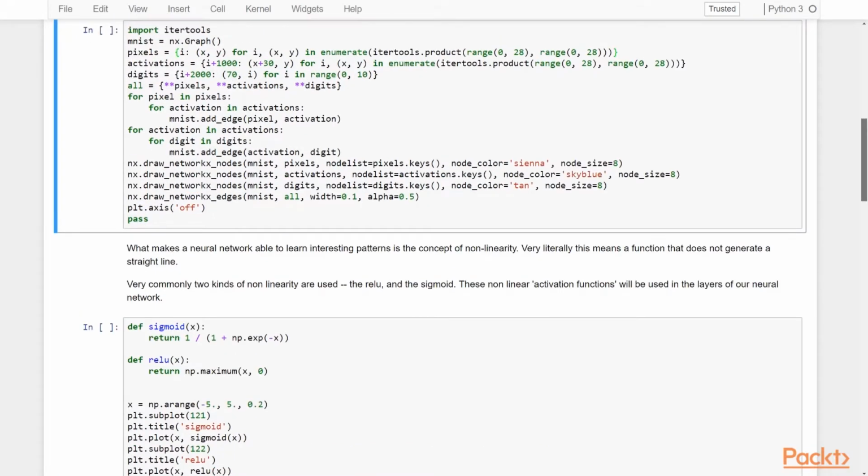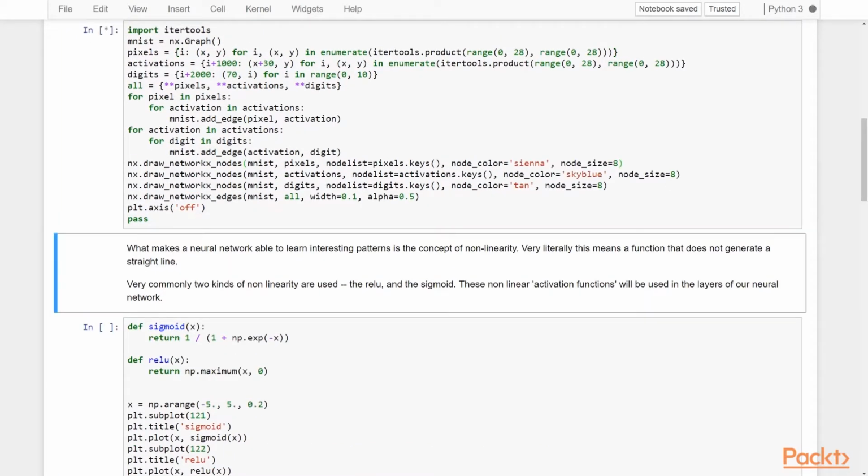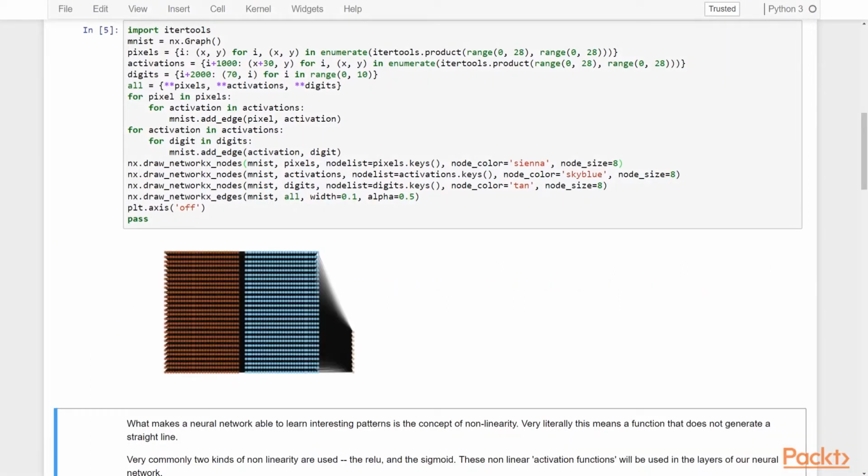And now let's expand this to 2 dimensions with a 28 by 28 pixel grid that's the input network, followed by a 28 by 28 pixel activation network where the learning will take place, ultimately landing in a 10 position classification network where we'll be predicting the output digits. Now you can see from the dark lines interconnecting, this is a very dense structure. It's so dense in fact that it's actually hard to see the edges of the individual lines. So these lines are where the math will conceptually be taking place inside of the network.